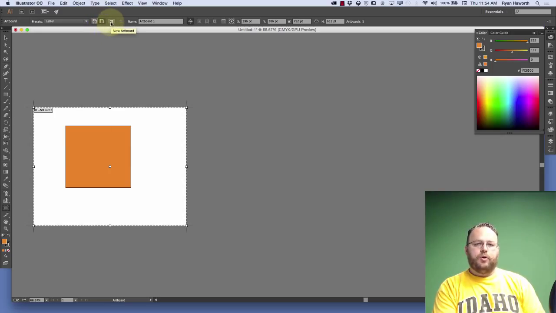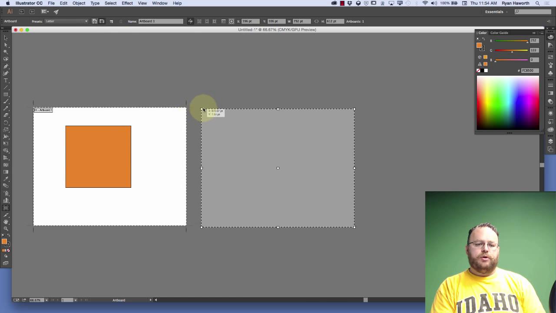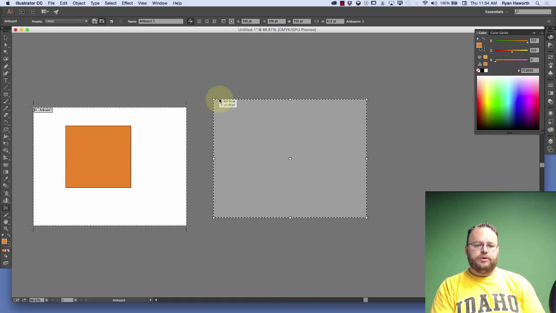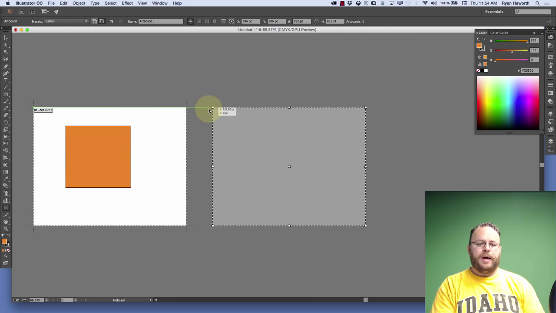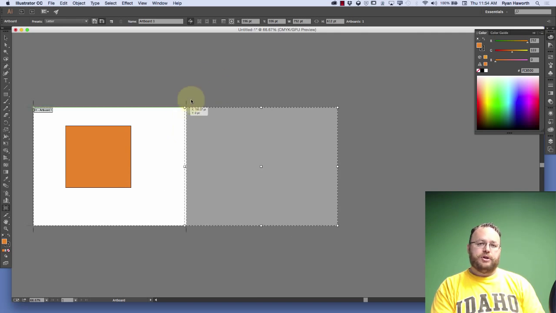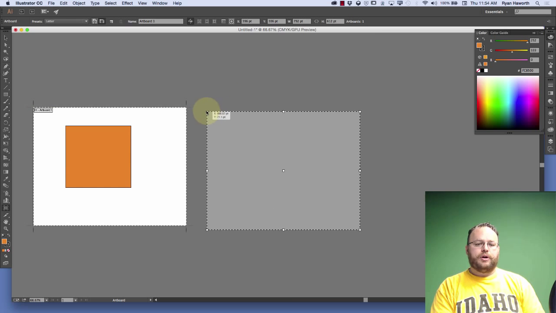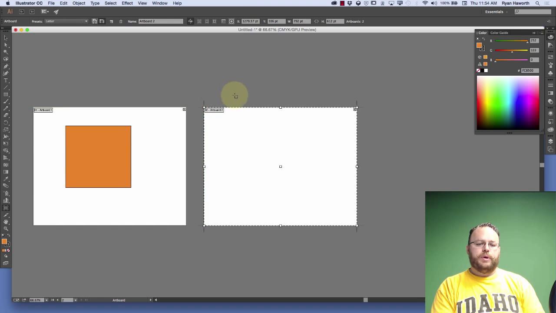You can create a new artboard, and we'll do that right now. So if I click this new artboard, which kind of looks like a little page, and that's how you can think of it. I've got this new artboard. I can move it around with my mouse, and it is going to stay with the cursor until I click somewhere, and then it becomes a new artboard.